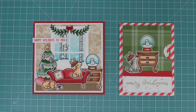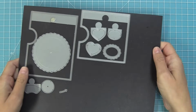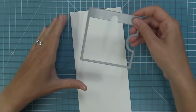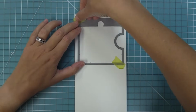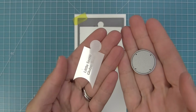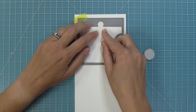And now that we've been playing with the dog version, we're now going to play with Little Snow Globe Bear. And we're going to start off by making our reveal wheel. And for this card, we're going to be using the Reveal Wheel Square add-on, and we're going to be lining that up over our piece of cardstock, and I'm going to use some low-tack tape to hold that in place. Then we're going to be using the Reveal Wheel Little Snow Globe Bear add-on, and this is the one with that cool little template that we looked at the beginning. And you can see it's labeled there with some etching. We're going to put that piece right into the puzzle piece, just like that.